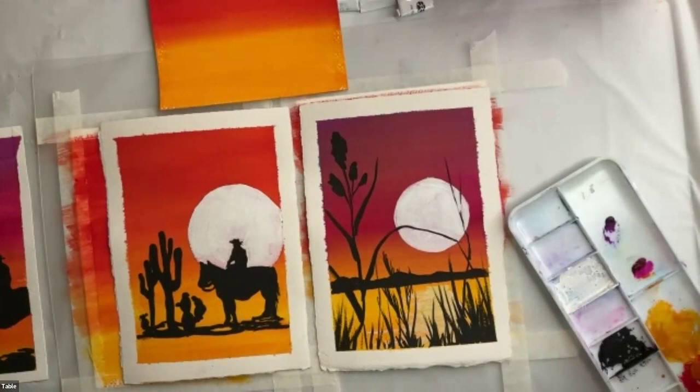Weird, I can add any water into mine and it activated the red. Did you want to do that? No, but I'm not hating that, but I'm going to let it dry and go over. Almost all of us have to do that. You've got to get it pretty thick. So don't sweat it if it's reactivated. Next week we are going to intentionally be reactivating.